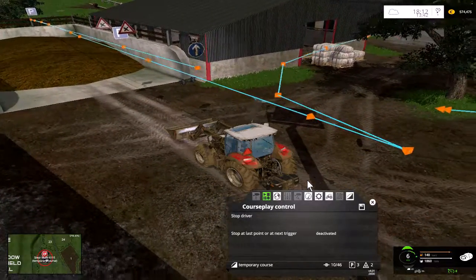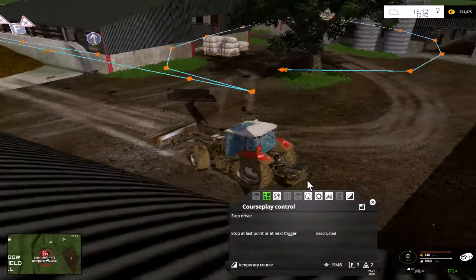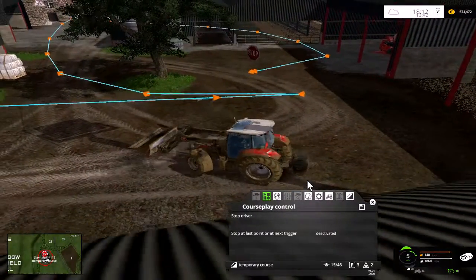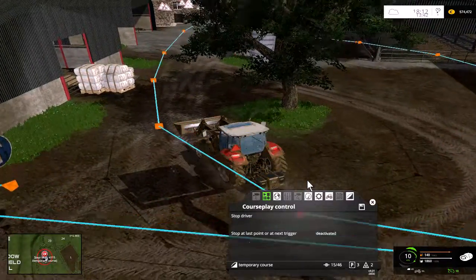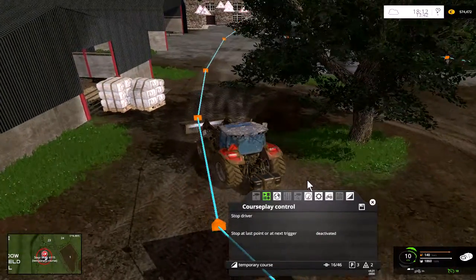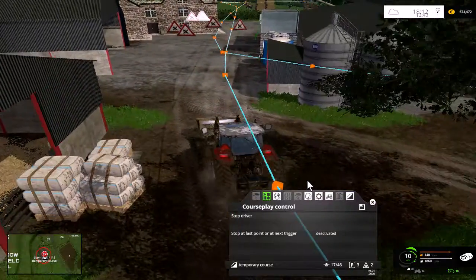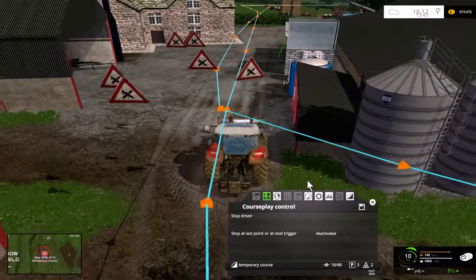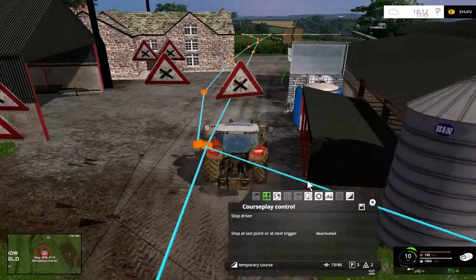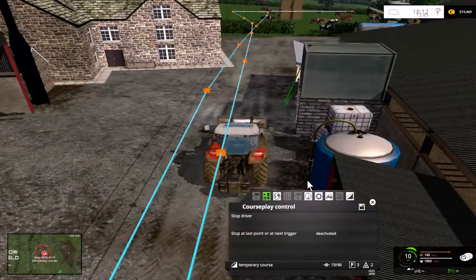This is a course to go and collect the silage at the cows' feeding and take it to the machine that makes it. Now, of course, the vehicle isn't actually driving every single orange marker properly, because it cuts corners, like you just saw it do there in the roundabout near the tree.